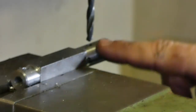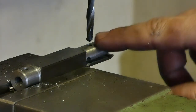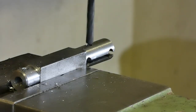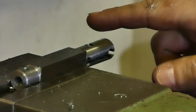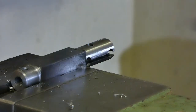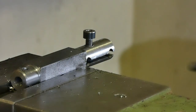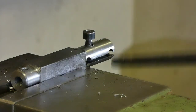I'm going to drill only the upper part, because the lower part is going to have M5 thread, so only the upper half is going to be drilled at 5.5. Drilling here the place for the screw cap head, whatever you want to call it. It is going to be like this. Now I need to widen this hole to have some space for the head.